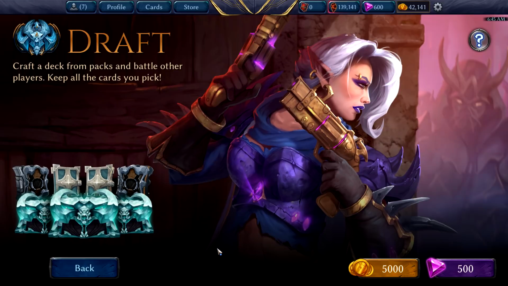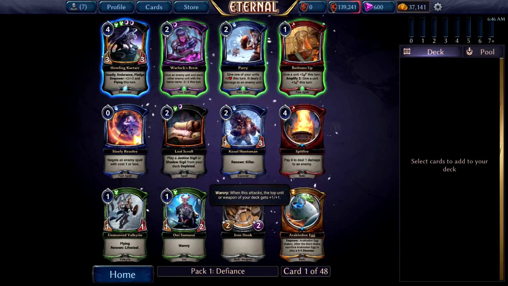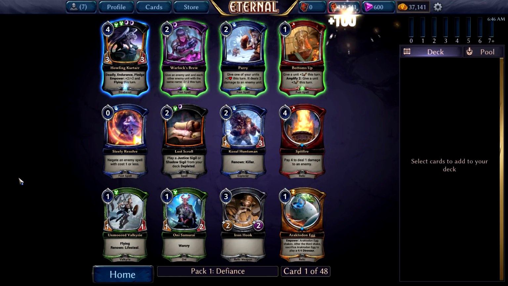So without further ado, let's get into our next draft. Once again, still learning the cards, so it'll take me a little bit of time to evaluate, but this pack looks fairly straightforward, I think.